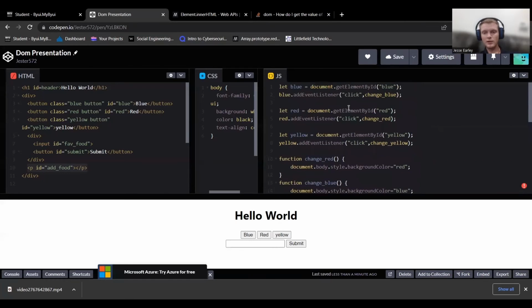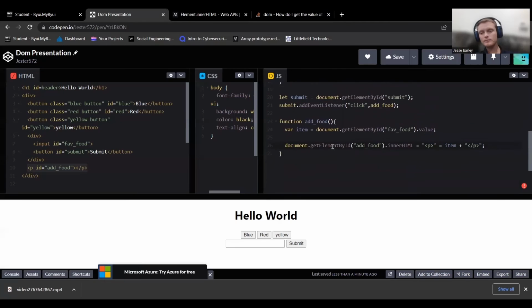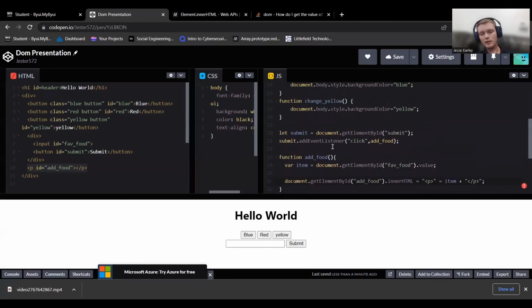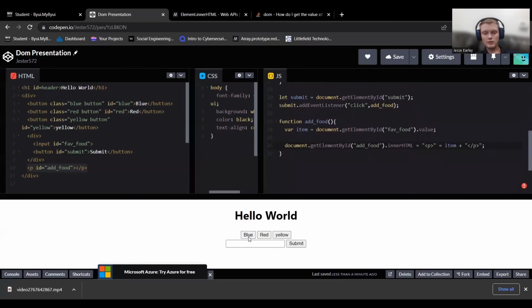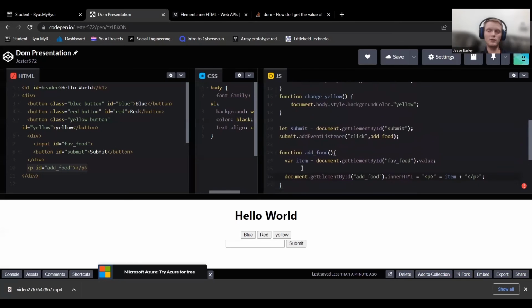We have getElementById. Each one of these is in uppercase, or addEventListener. So there's a little bit that you can do that kind of shows what you can do with DOM.